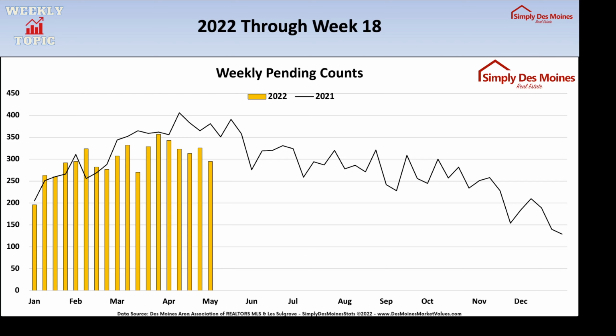Now, right now we're on pace with closed sales from last year, pretty close. In fact, we're ahead just a little bit. But if you count back 6 weeks, that's the highest mark in the month of March of when homes were going under contract. And if a home takes between 4 to 6 weeks to close, that means for the next 6 weeks we're going to see a slower pace of closed sales as we move into the summer market. So don't be surprised if it takes a little bit longer to hit those 1,000 milestones.